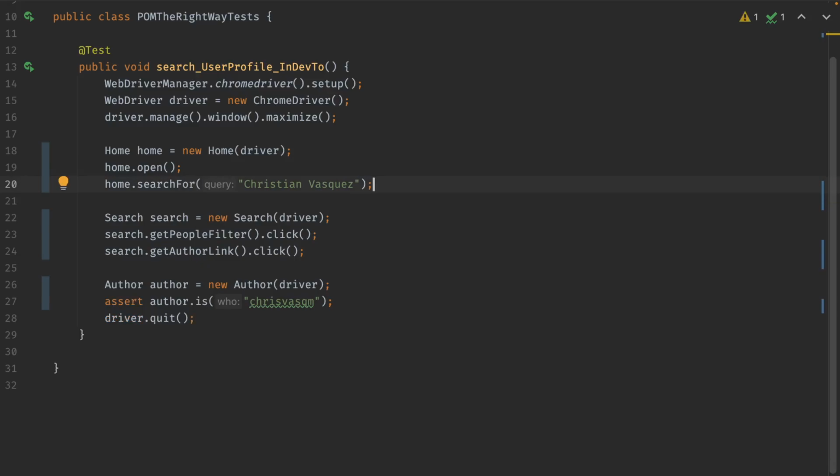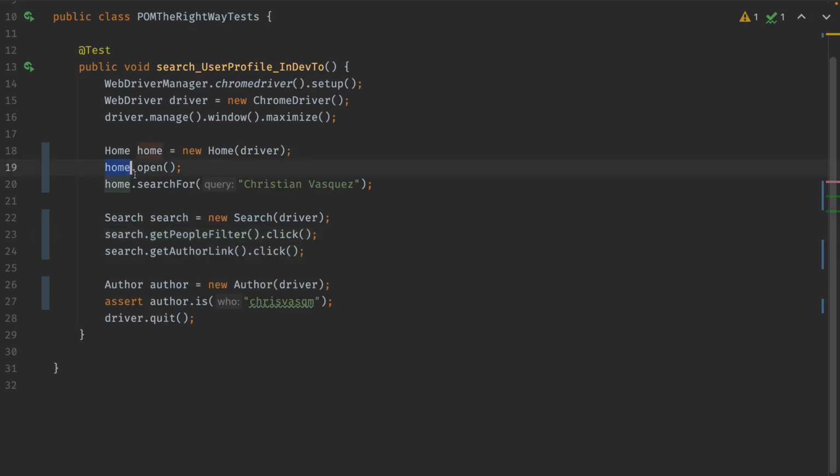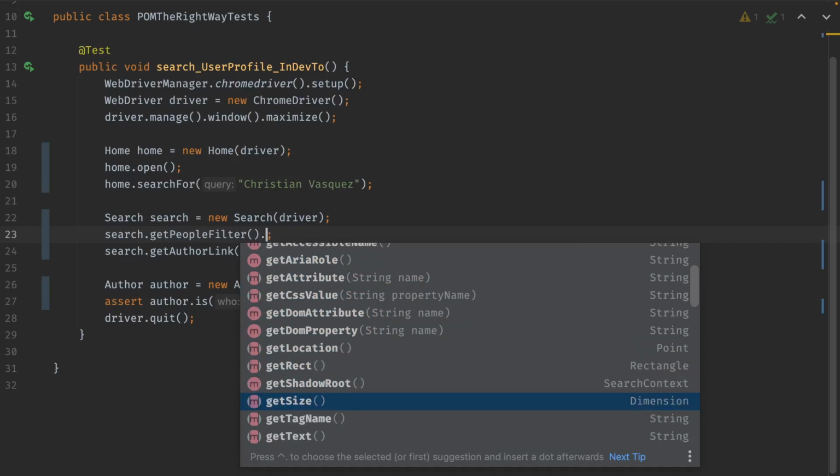Now just for this part, we can see how we're changing our mindset while we're programming. Instead of giving out for free, let's say, the access for the consumer of our home page, like we were doing on the search bar, and giving them the option to do anything that is not valid for our test. Instead of clicking, they can do sendKeys, they can clear it, they can do all sorts of things.